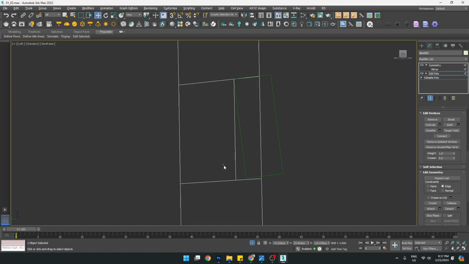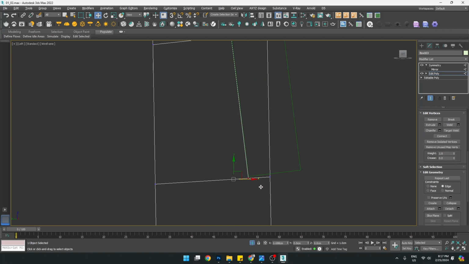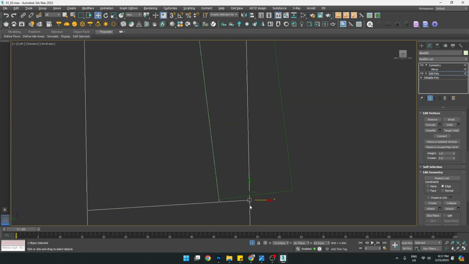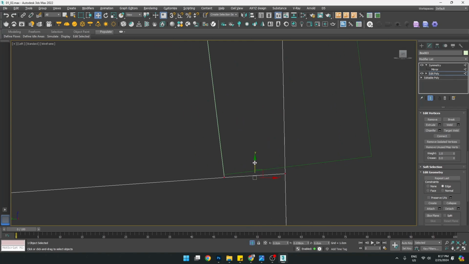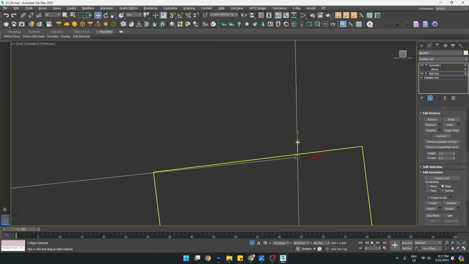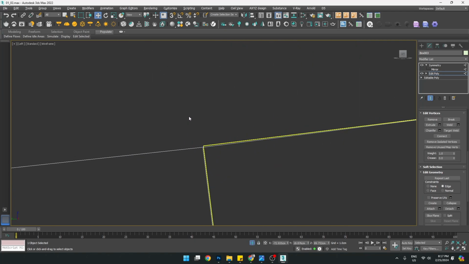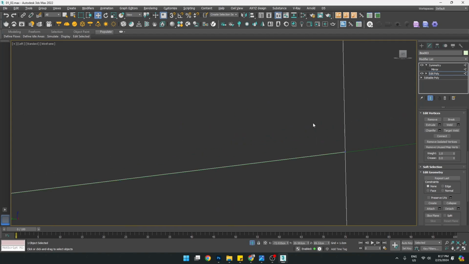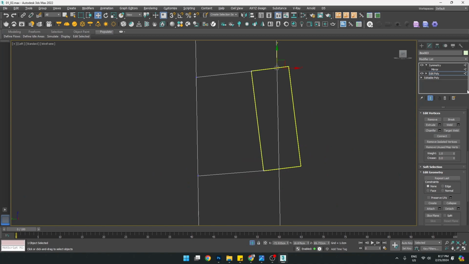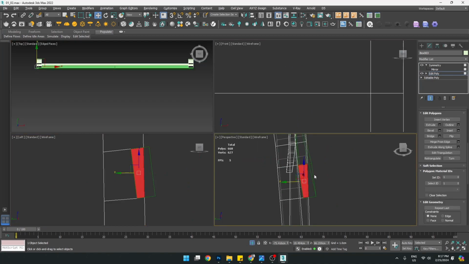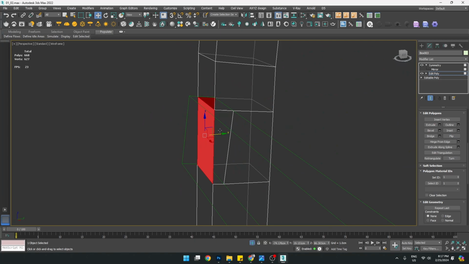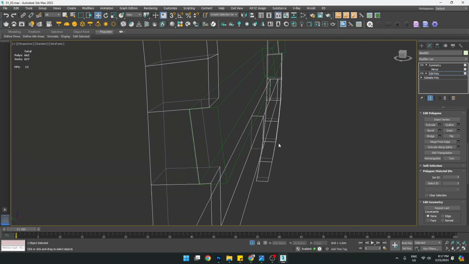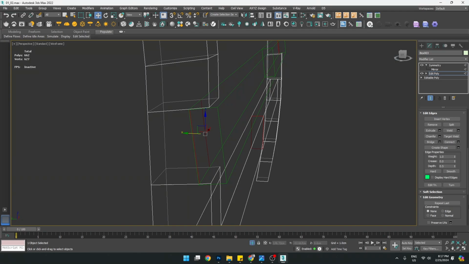Okay, now switching to vertex, moving this edge. Great. Moving these two vertices more towards the original model. Up, and okay, here also a little bit. Oops, there is no edge. We need to disable constraint. Move this up. Yeah. Now let's bridge, or we can delete as well. Let's just delete these two segments we are bridging.